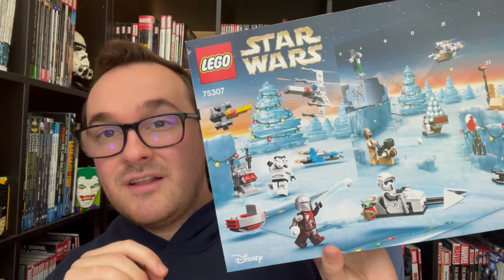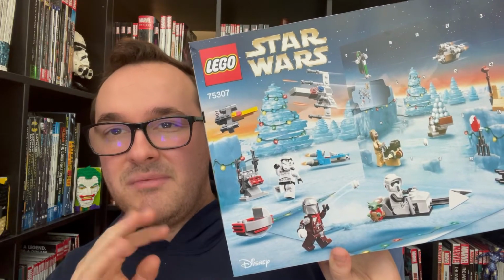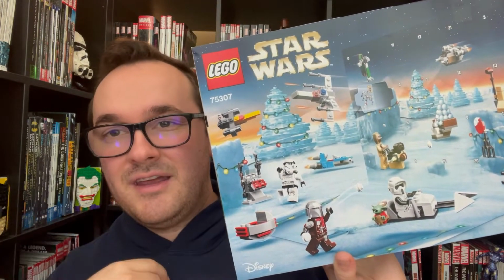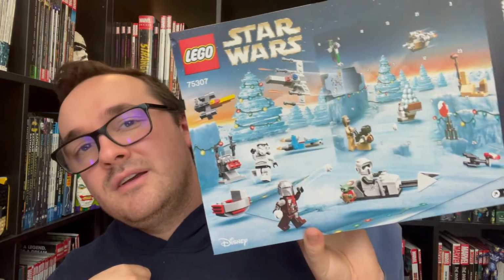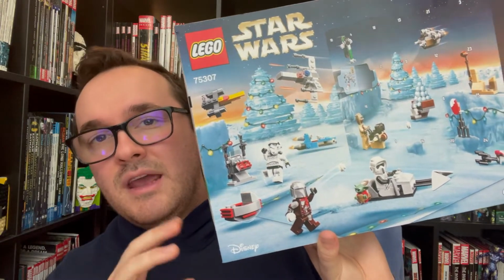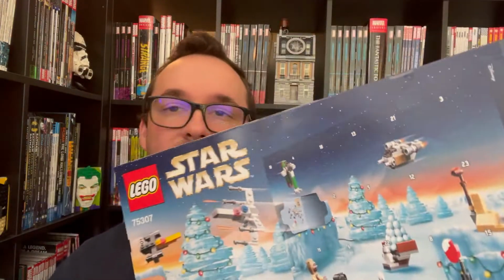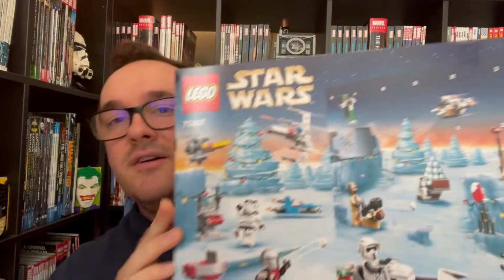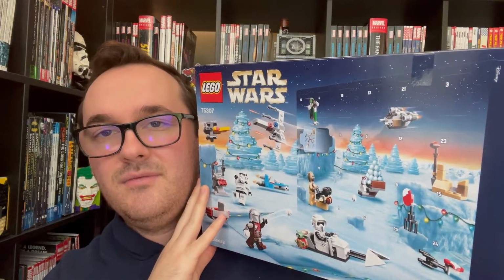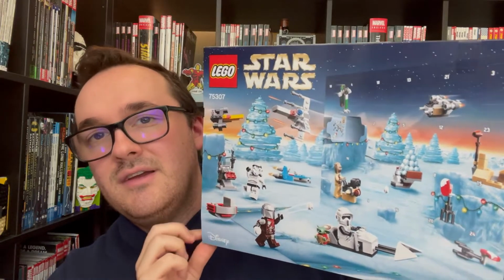Kind of wish they would have done it last year, because you know the Mandalorian hype has kind of died down this year at least. You know, with the fact that we're not getting a season 3 until 2022 or 2023. I'm not sure when we're getting it, but anyways, very nice to get this, and some great builds here, some repeats. Obviously the X-Wing, the TIE Fighter, those are always going to be ones you're going to see in these advent calendars. It's just a given. But yeah, we'll build these every day as we go along here. So very cool to see that.